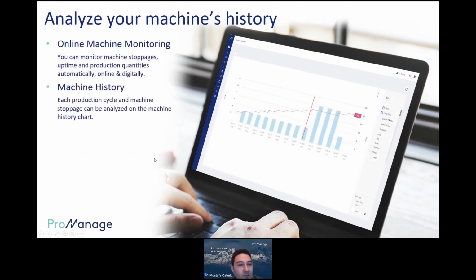We have the machine history tool, which means you can see these steps, and each and every one of these steps is a production count. That means the system is aware of each and every production count, and the system can calculate cycle time for each and every production count. You can analyze the cycle times. You can see stoppages within this tool. You can see if there are any scraps within this tool, which operator is logged in, which job the machine is working on, etc. So this is a short-term analysis tool.